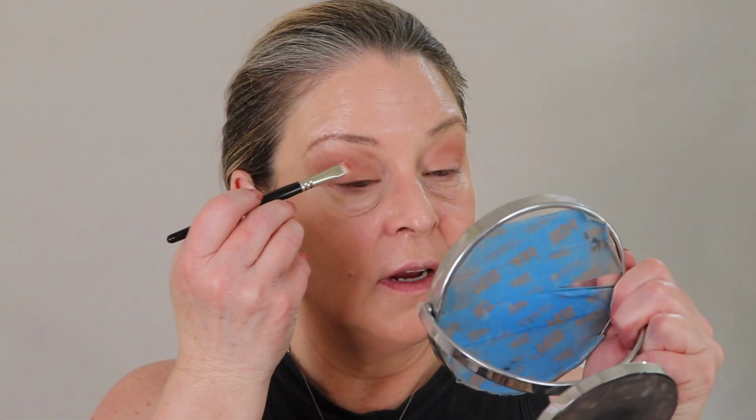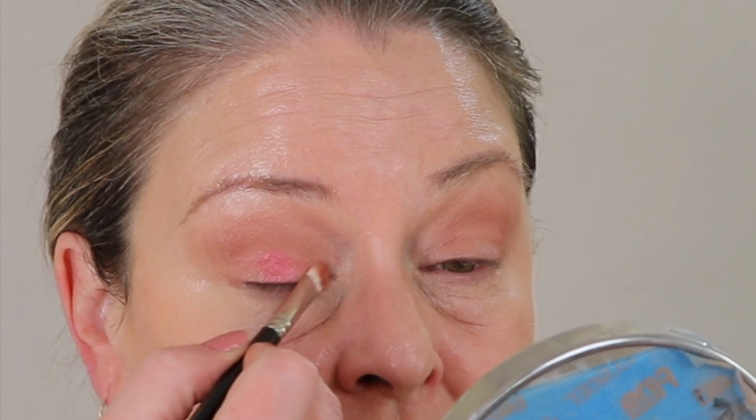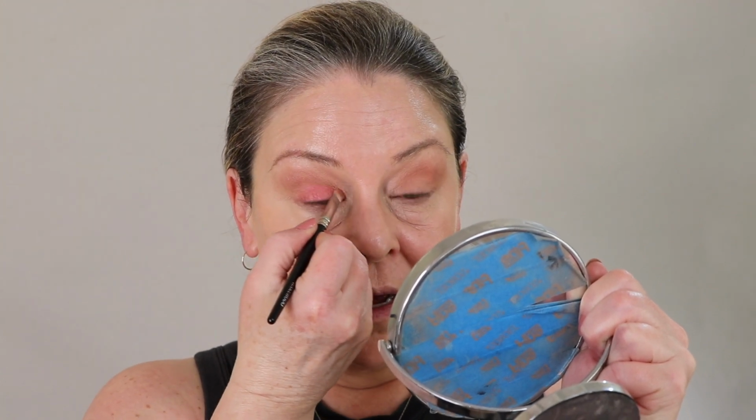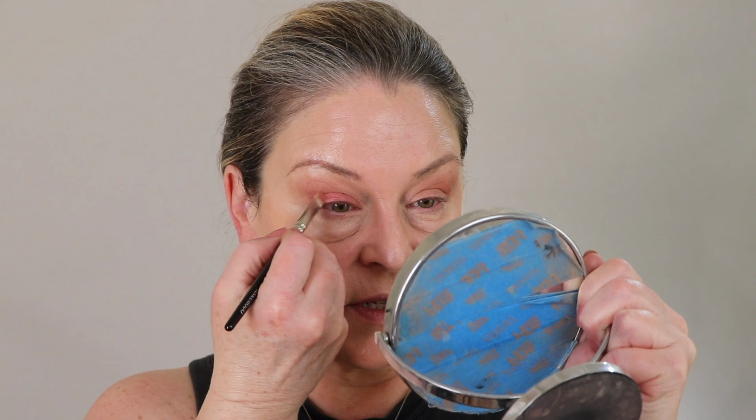I'm going to go in with a brush, and then we'll try it with the finger. And again, I just really don't know where to put it on an eye like mine. If it were lighter, I would put it in the inner corner, but it's not that light. So I guess I'll just put it all over the lid. And you know what? It swatched very copper, but I do see a pinkness to it now. It's an unusual kind of pink. Dare I say it's a rose gold?